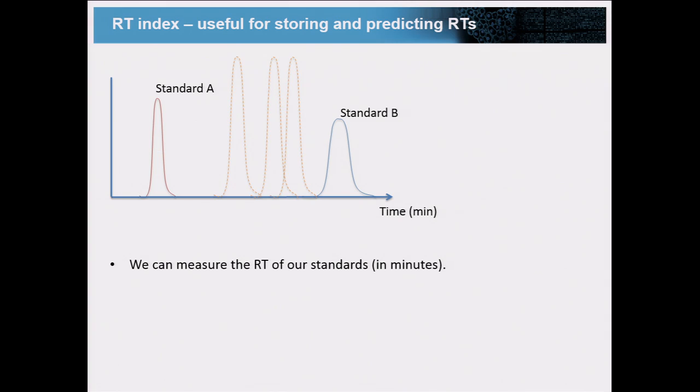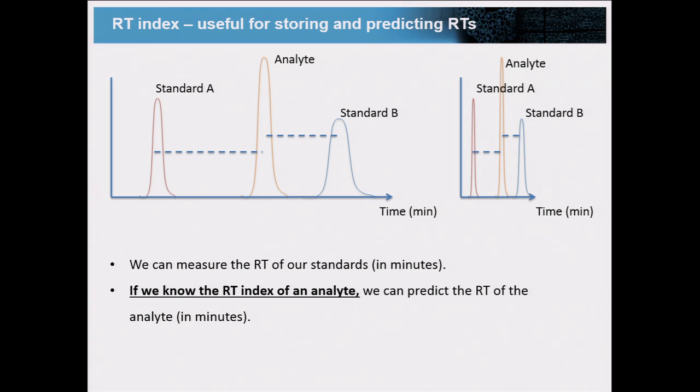Then we measured standards, and then using the retention time of these standards, we could predict where the analyte elutes. And what is nice about this is that it's practically independent of chromatography, meaning whether we use a very long gradient or a short gradient, we can always do this prediction step and predict where this analyte is going to elute. Are there any questions about this very basic concept, retention time index?